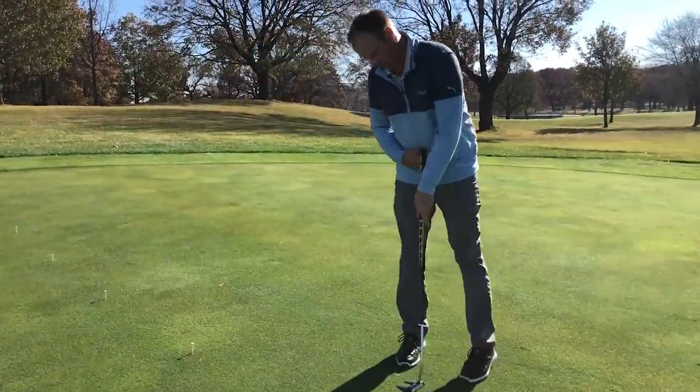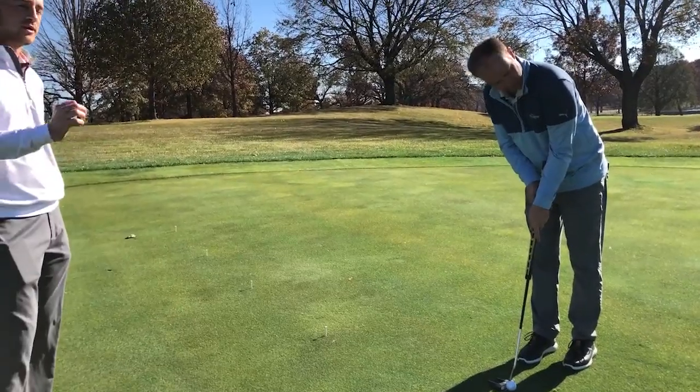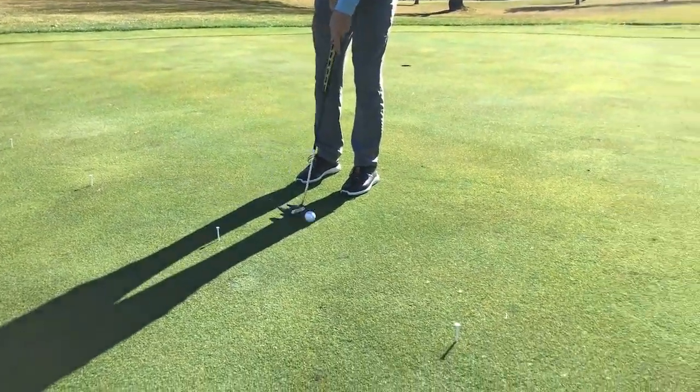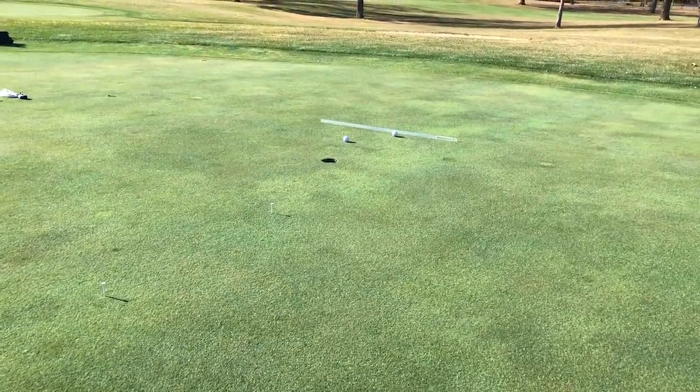So you think right there is a sweet spot for distance for pretty much any putt, right? Give it a chance to go in the hole, but not too aggressive where it could be damaging if you miss the hole. Yep. Yes.